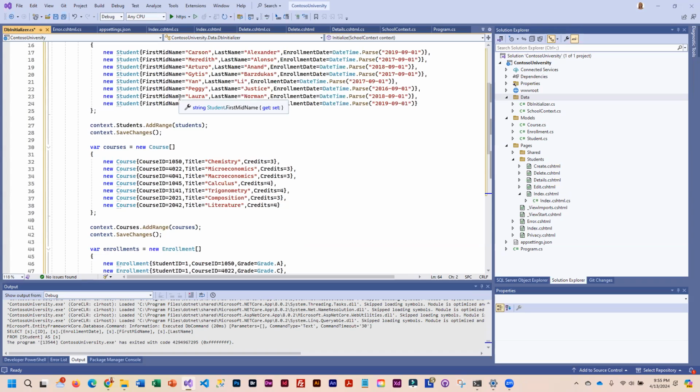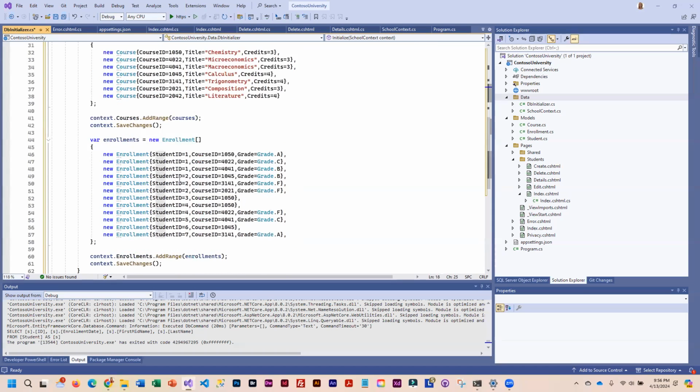So how does it generate the numbers? It gives the first student number 1, the second student gets number 2, number 3, number 4, etc. Okay, so we can use those numbers that we know it's going to generate as our student IDs.